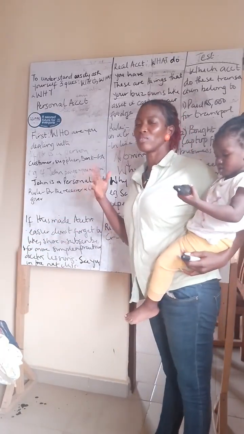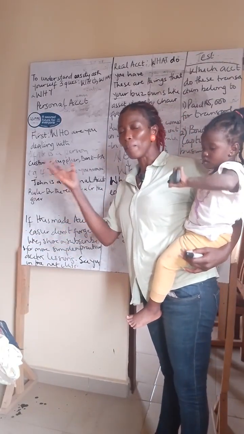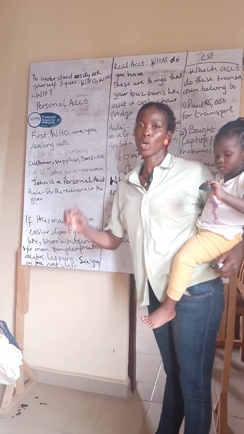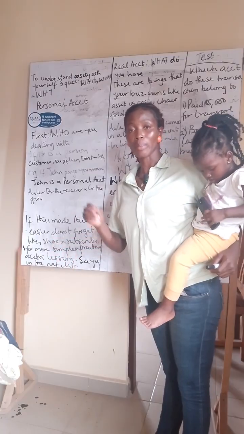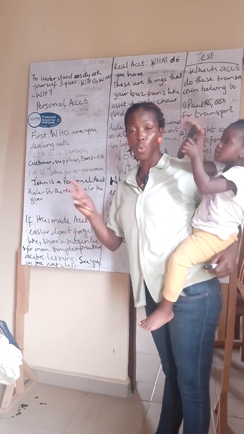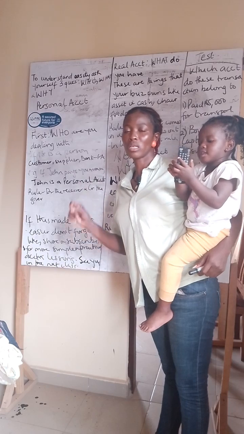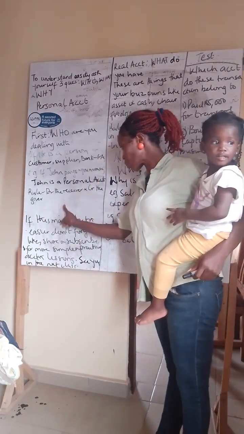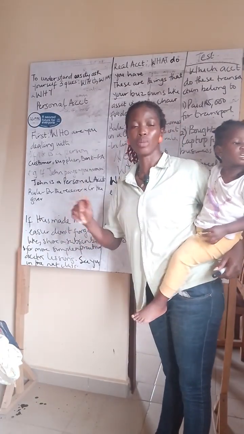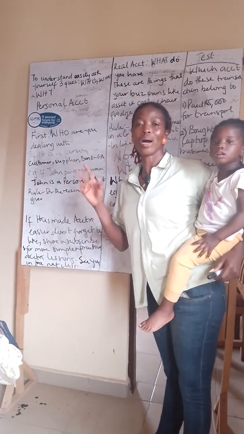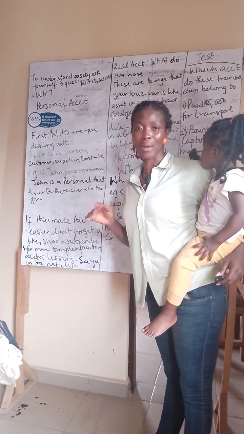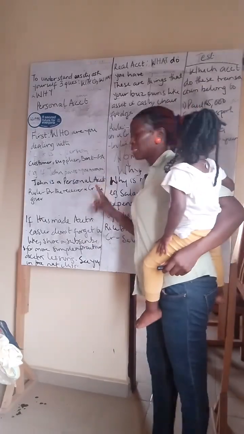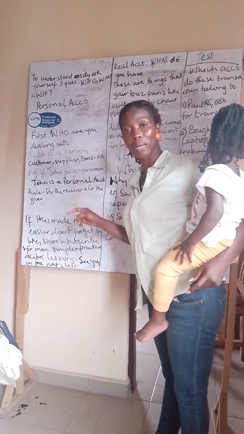I don't want to make this very, very fast. I don't want to bamboozle you with so many things at the same time. I just want us to be able to identify the types of accounts. When you see a transaction, you would know, is this a personal account, nominal, or real account? That is my objective for this video, and so I want to stick to that objective. In our next class, I'm going to draw what an account looks like so that you can see how to do the proper posting. But now I want you to know how to classify it, because I'm here to take accounting step by step just for you. So now this is a personal account because human beings are involved.